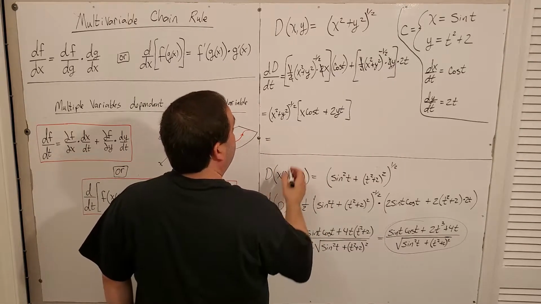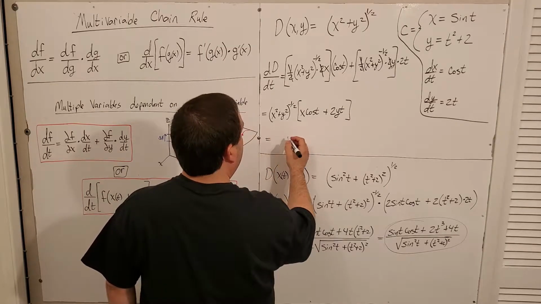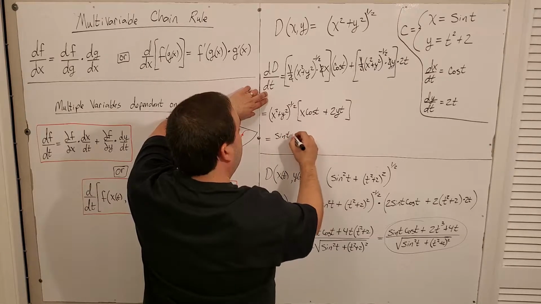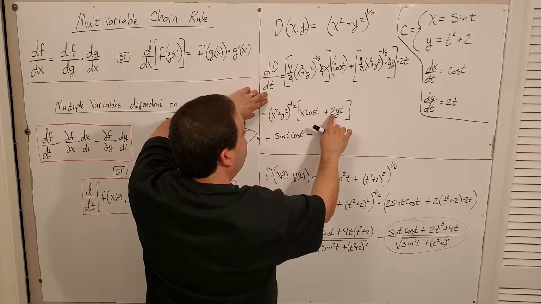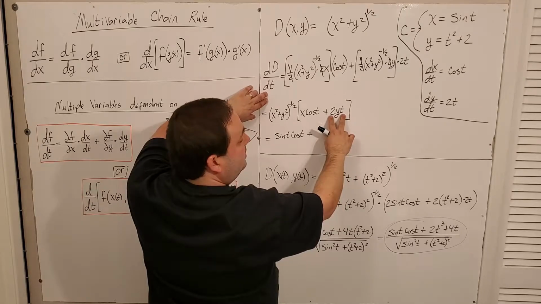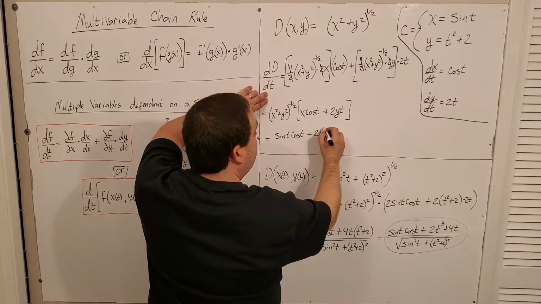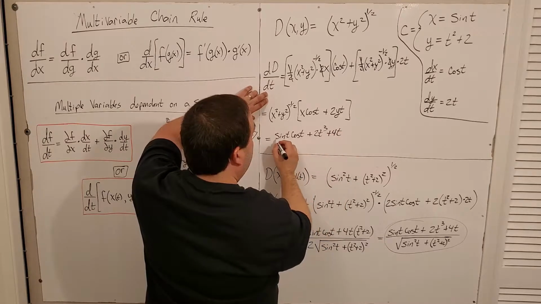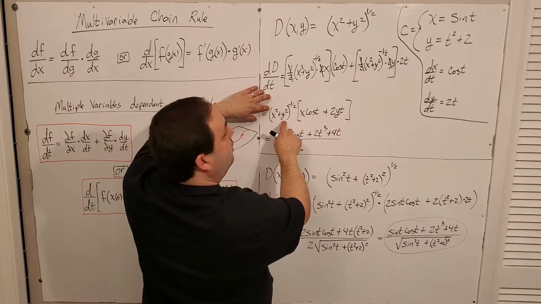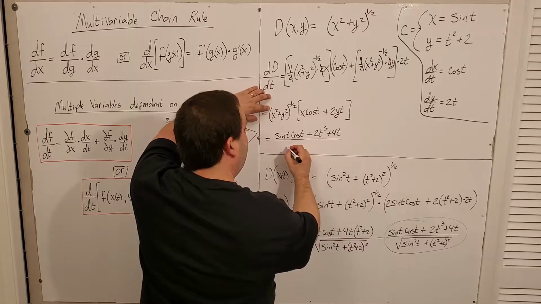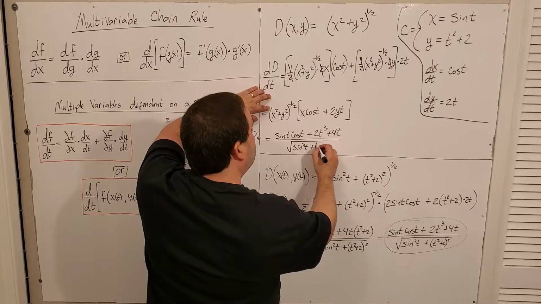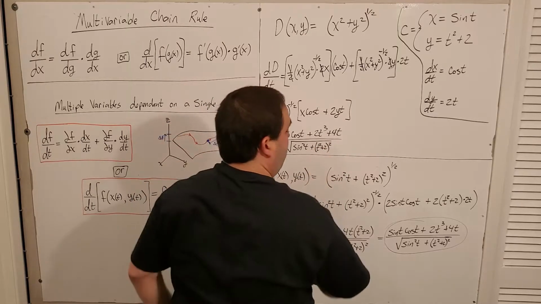So to do that, I'm going to have x is equal to sine t times cosine t plus 2y times t. y is t squared plus 2, and I'm multiplying it times 2t. So I've got my 2t cubed plus 4t. And then, of course, this is all over the denominator. x squared plus y squared gives me that same denominator down there. It gives me the square root of sine squared t plus t squared plus 2 squared, like that.